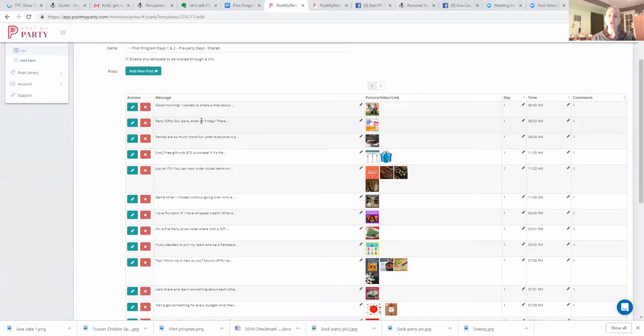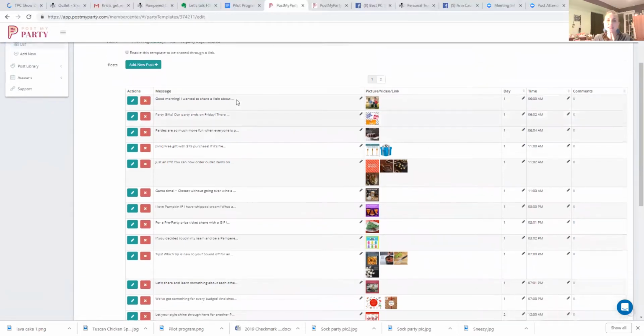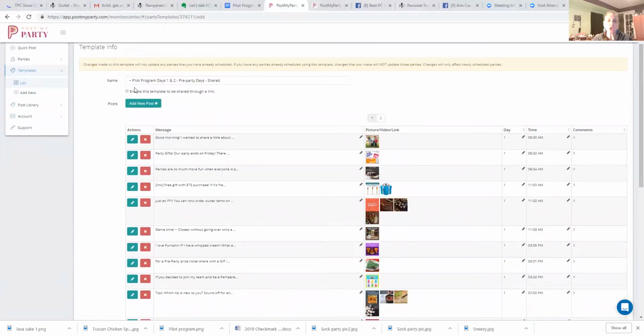And I mentioned that you couldn't change the pictures as you're importing, but at this point, now that you see the template here, what I would recommend doing too is maybe going up here to the name of the template and put your last name. So mine would be Leskovac, but I'm not going to do that now because I already have a Leskovac pilot program since I already did this once. So maybe put your last name up there, or maybe put your first name up there, something that tells you what this template is, because there's going to be 2 templates for this pilot program.